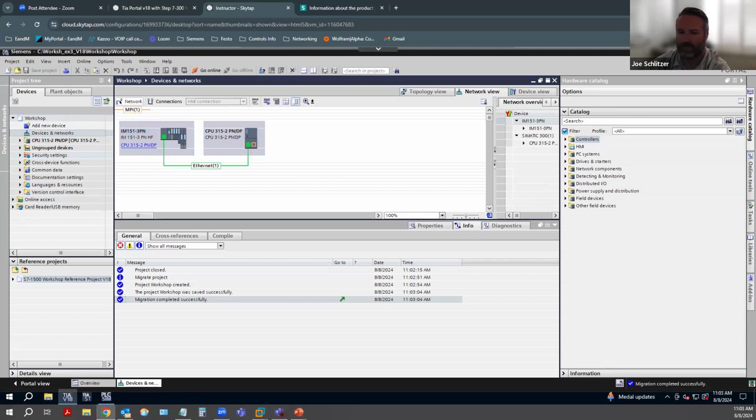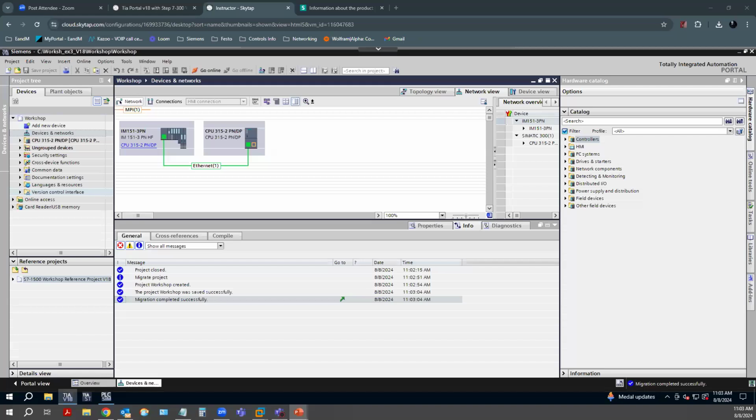This one's just Ethernet. Can you pause for a minute? It's still creating target project. Oh yeah, go ahead. Let me know when you're caught up.